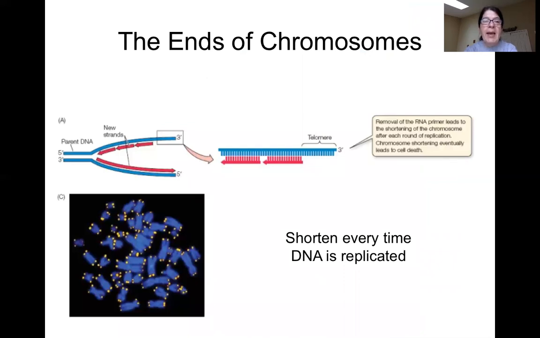Chromosomes have something called telomeres. Telomeres are the ends of linear chromosomes, and they're covered in special proteins. So telomeres are actually the DNA and the proteins it is covered in. What I just told you a few minutes ago is actually true. Telomeres will shorten each time DNA is replicated.